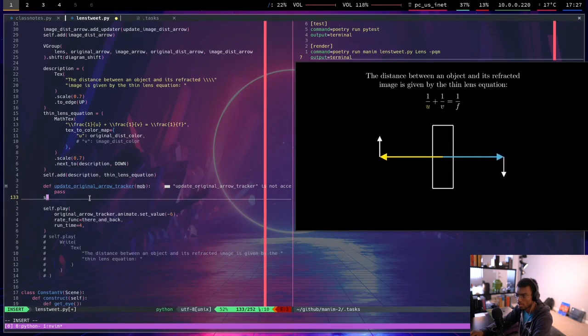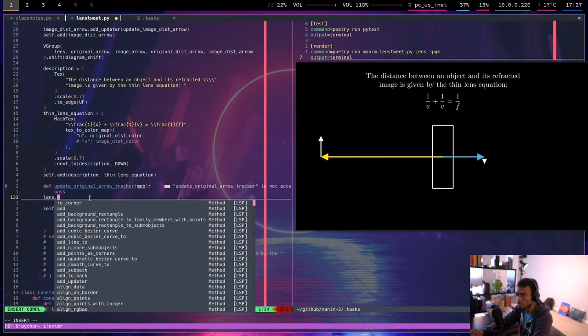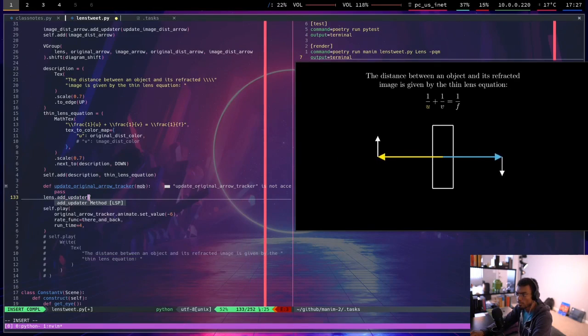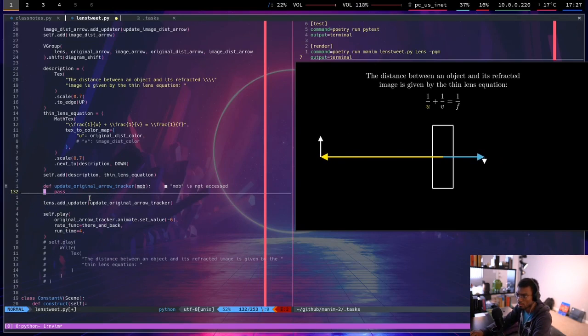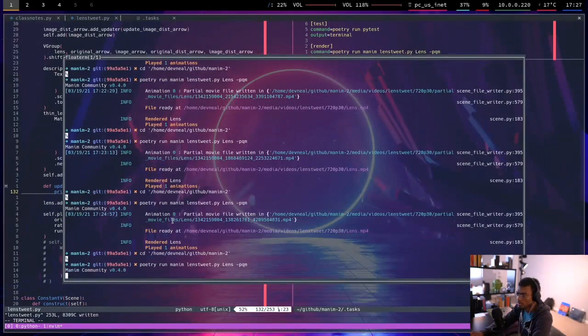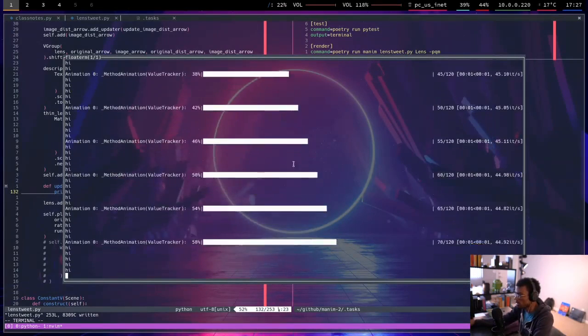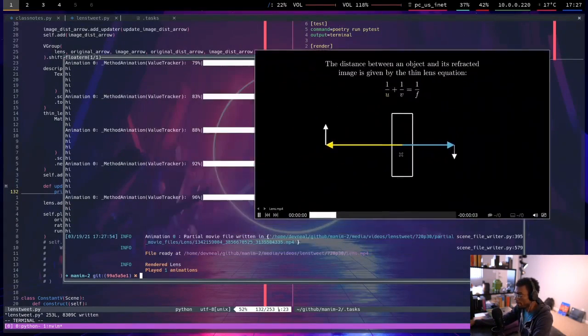Then I'm going to add that to the lens. I'll just yank this. I'll just have this print something so I can make sure it's working. Okay, so that's updating, which is great.